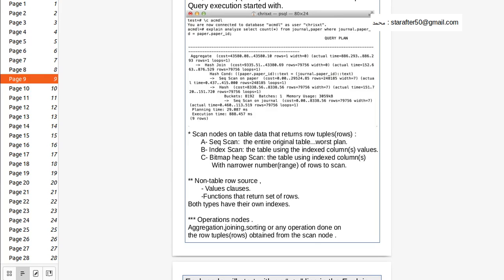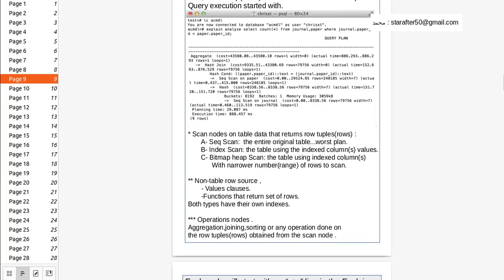So whenever you see a scan node, this means that this node has consulted the table, fetched one row or multiple rows and brought them to us. Then this fetched data will be forwarded to the next step. The next step will come one step on top.